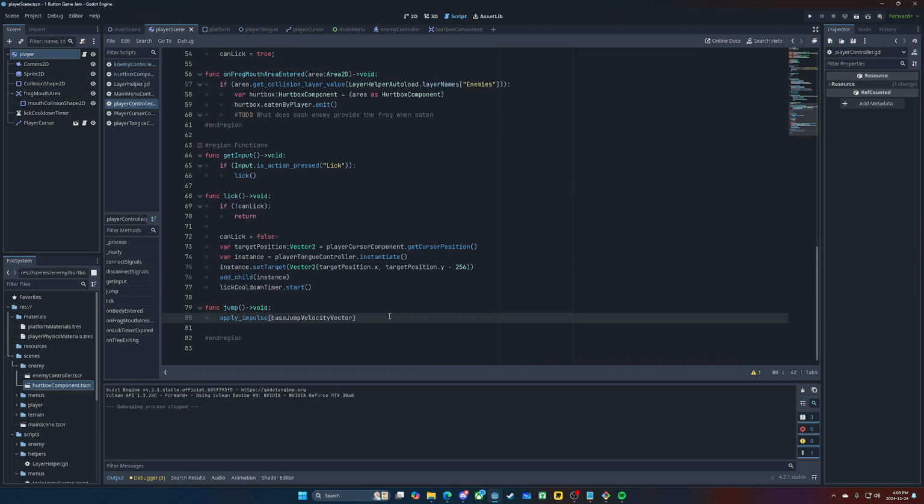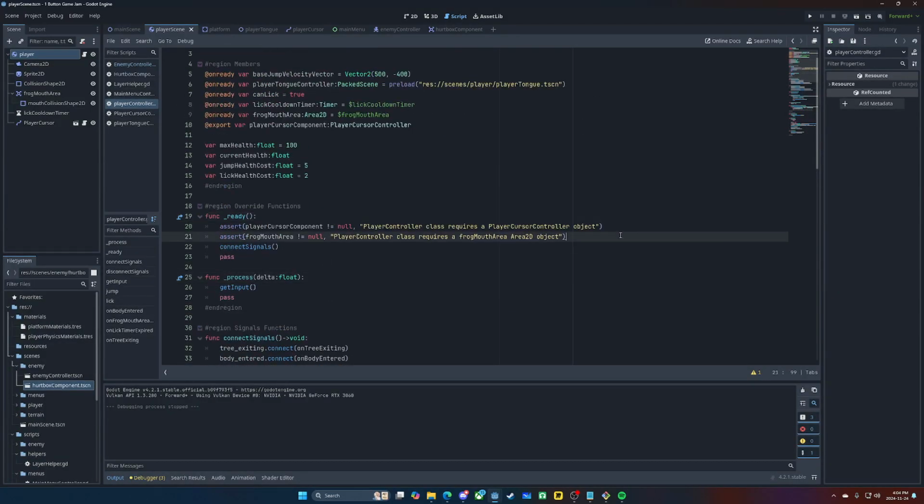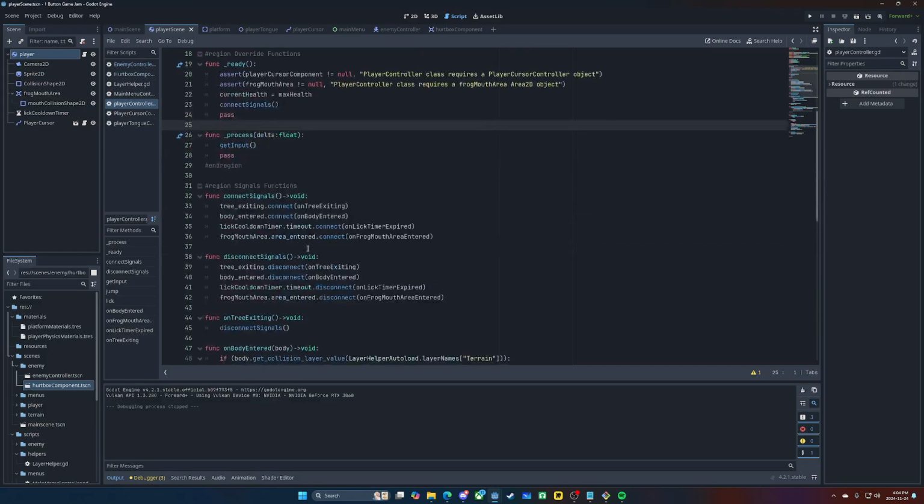So every jump we're going to do current health minus jump health cost, and every lick where we actually lick, so not at the beginning of the method, at the end, current health minus lick health cost, and at the beginning, when I initialize this, my current health is going to be equal to my max health. So this should start as 100 and just gradually start going down.